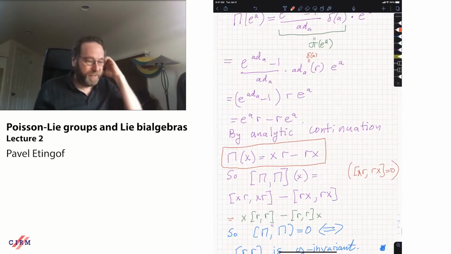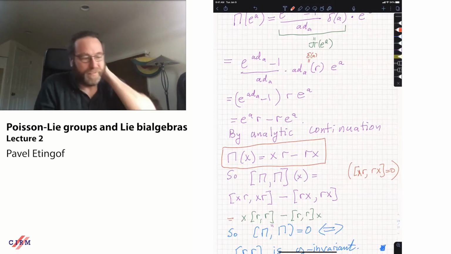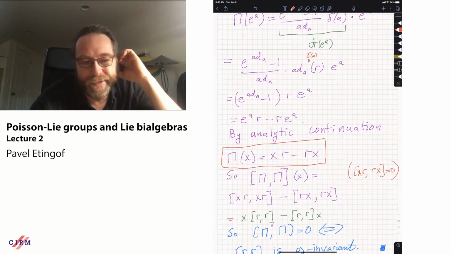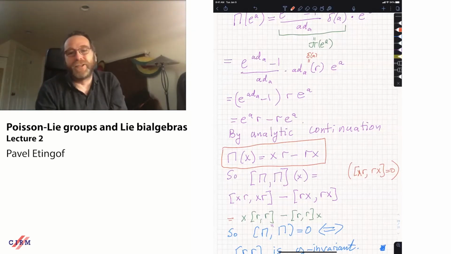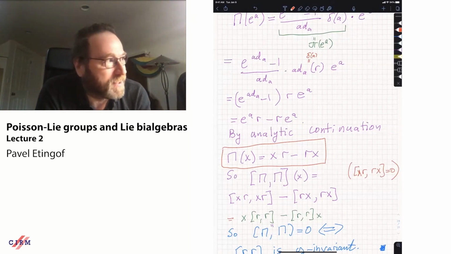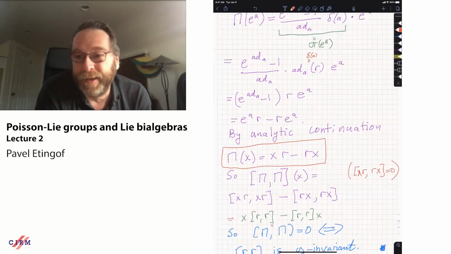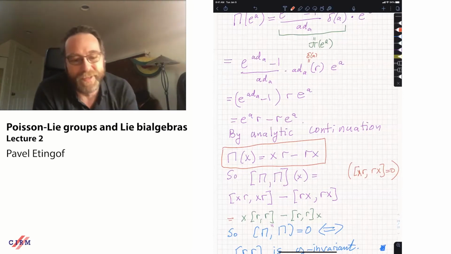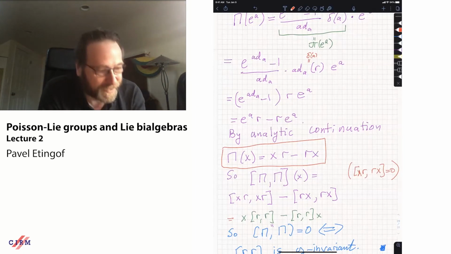In fact, the elements of the form e to the a always cover at least a neighborhood of the identity. So, right, but how does it go to the whole group? It may not extend to the whole group if it's not simply connected. No, I mean, this is an equation. We are not extending a function. We have a function that satisfies some equation on a neighborhood of the identity, and it is analytic. So the difference between left and right hand side vanishes on the neighborhood of the identity, and it is analytic. So this implies that it is zero everywhere.